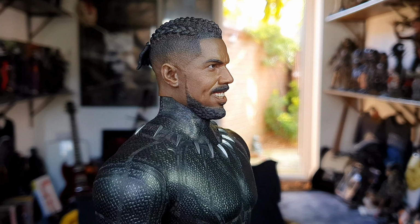Oh, you've got these little dimples as well. Dimple action. So all the details present and correct. So I definitely prefer this one out of the two when it comes to Eric Killmonger, who was a pretty cool character in the film.